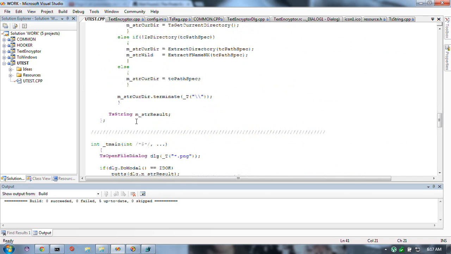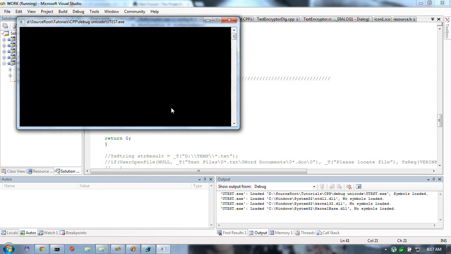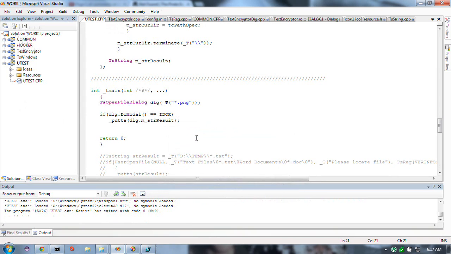All the code's in this one file, and separate it. That looks like this. Okay. Now, the great thing about this thing, for one, is that it remembers the extension.